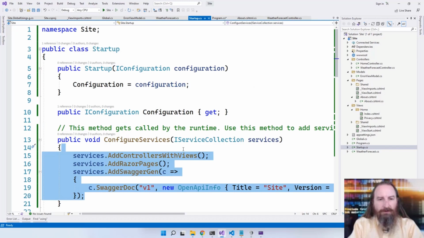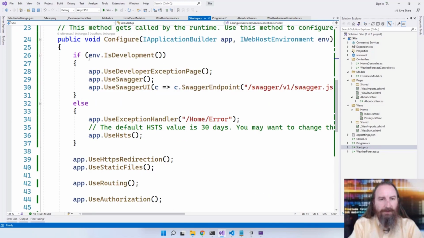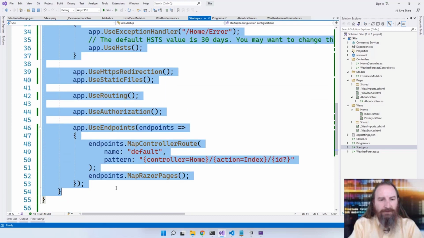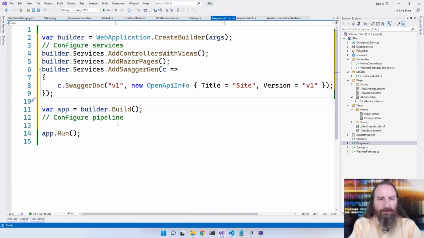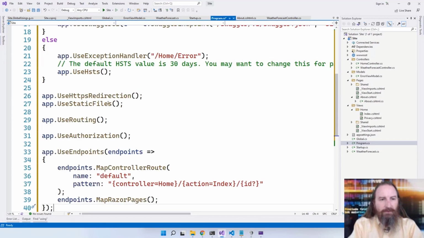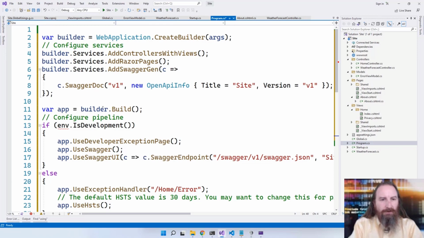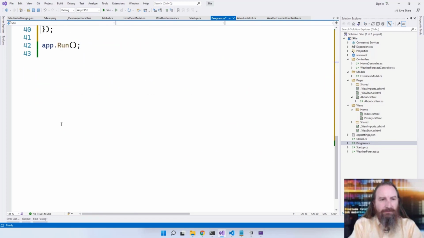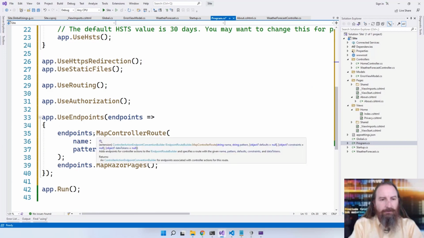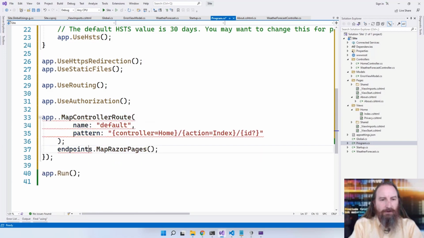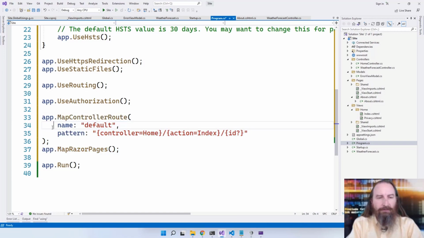Similarly, let's come here into our configure the pipeline method and go grab all of those details and set that in place here in program.cs. Now we have our app. We built our app here in builder.Build, but we don't have environment. So let's say app.Environment. There we go. And now instead of using endpoints, we could just directly use the app to do this. That's a great shortcut. And we can get rid of this. And now we're using the new startup syntax.